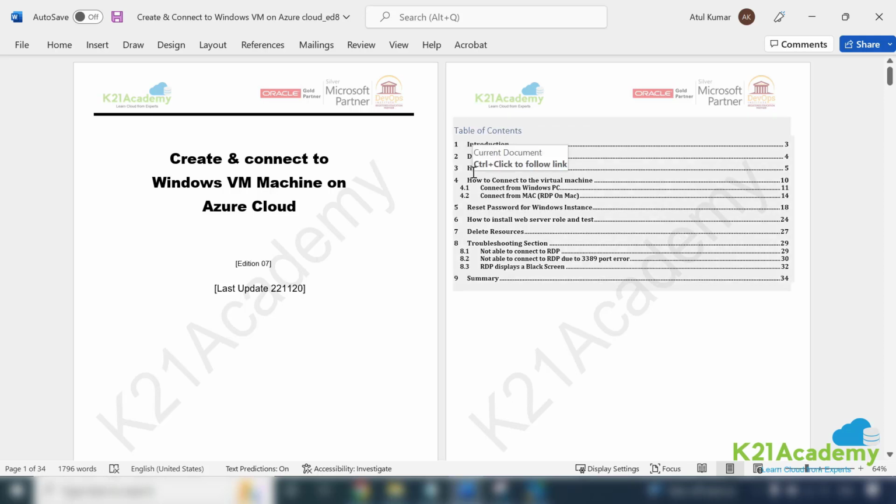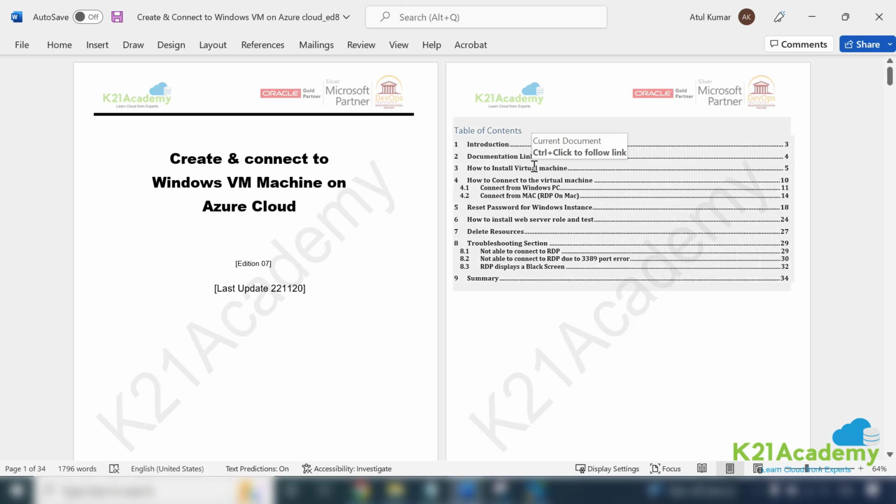Then chapter 3 is actually the crux, where we see how to install this virtual machine. There are different types of operating systems you can install. I'm going to use Windows, but there'll be a corresponding video and guide for Linux as well, where we're going to install Ubuntu. You can use this guide for installing Red Hat, etc. as well. So there'll be a separate guide about how to create a Linux type virtual machine and connect to it.